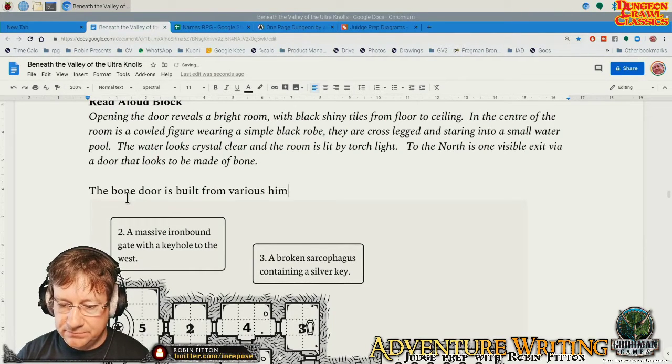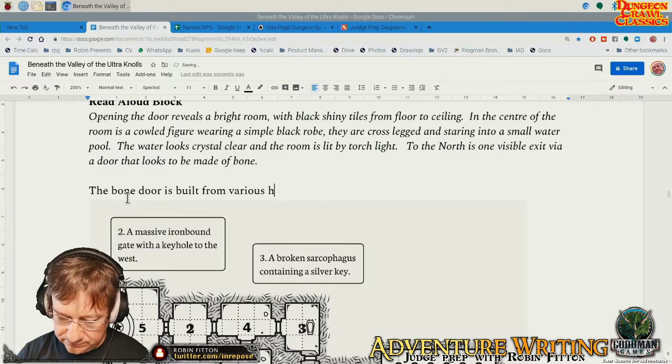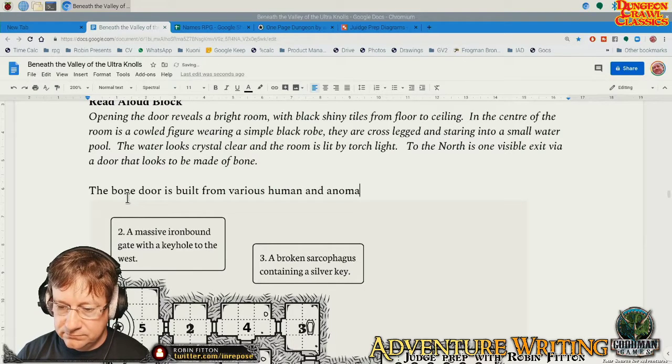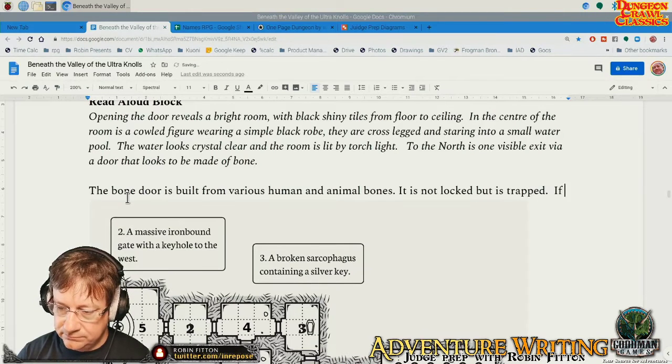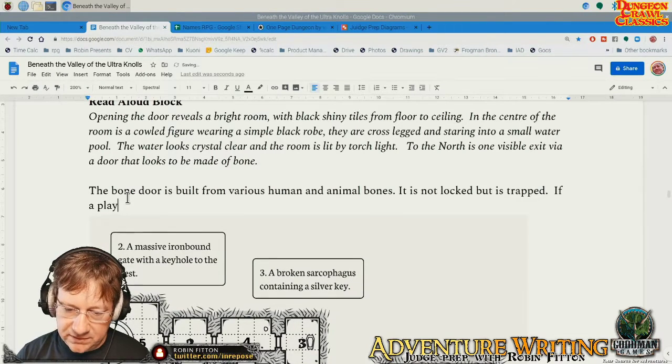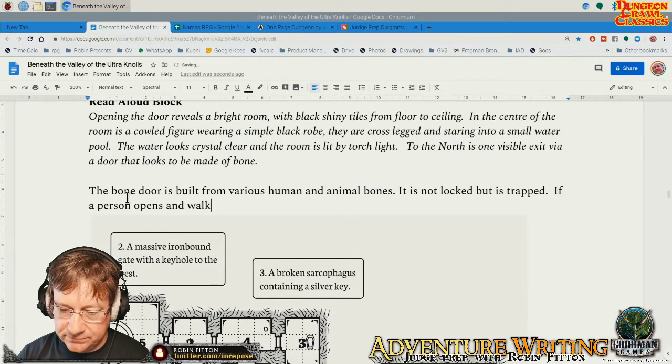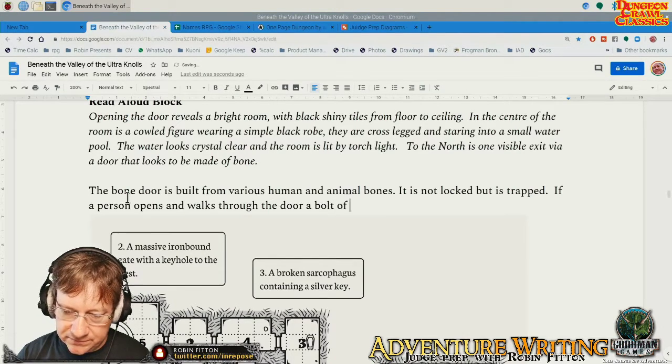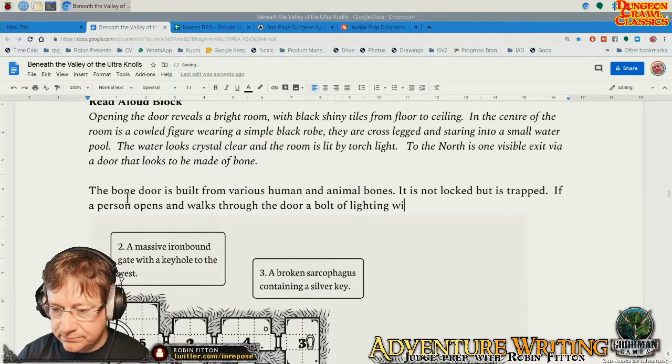Various human bones. It is not locked but is trapped. If a person walks through the door, a bolt of lightning will strike them.